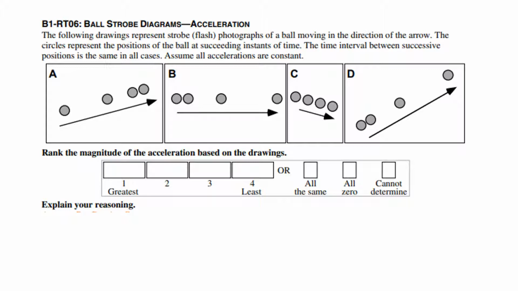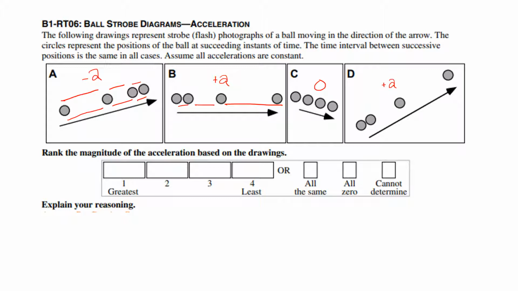So this was the first one in your kinematics set, and basically you're tasked with ranking the accelerations of these spheres. Between each sphere is the same segment of time, you could just assume it's like 1 second. If you notice, this thing went from pretty fast to slower and slower, so it had a negative acceleration. It's slowing down. This one is going faster and faster. Look, these things are traveling farther in 1 second, so let's call this a positive acceleration. This thing is going steady, so 0 acceleration, and then another positive acceleration.